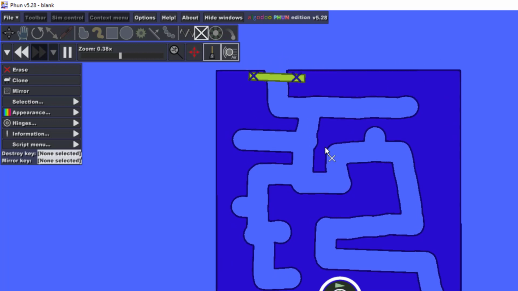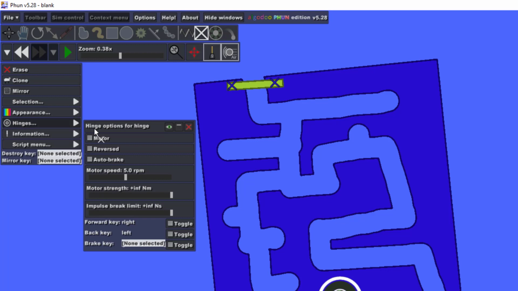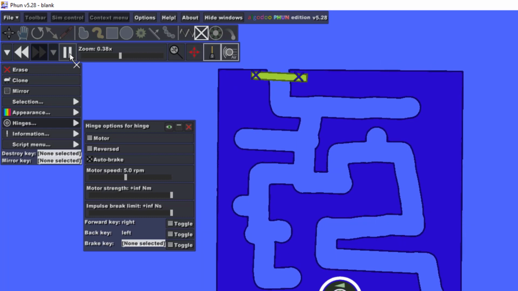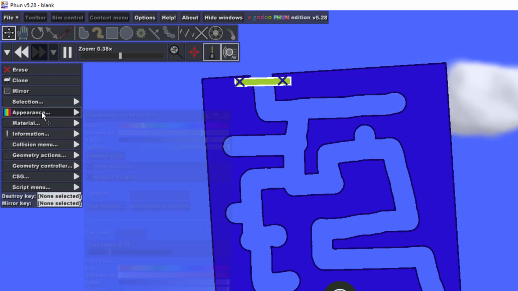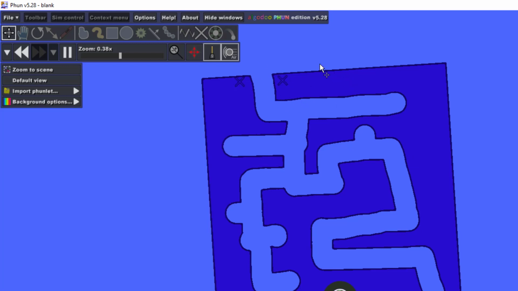I don't like that I always have to press the buttons, so I'm going to hit pause, go back to my hinges, and I'm going to put on that auto brake. So now it locks in place until I touch the arrow keys. Before I play the game, I can do fancy things, like I could click on this piece and I could make its appearance so that it did not really exist. So if I don't draw the borders and I set its opacity to 0, it becomes clear and it holds it together, but my maze looks a little cooler.